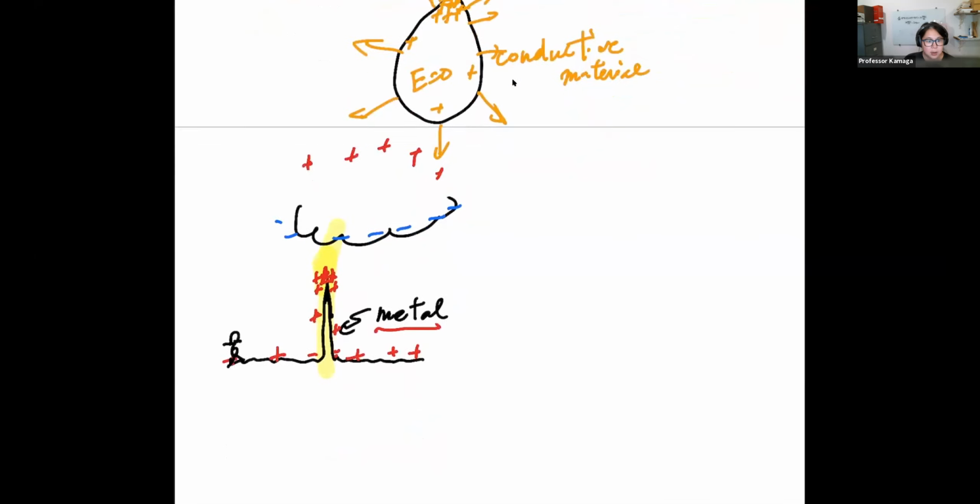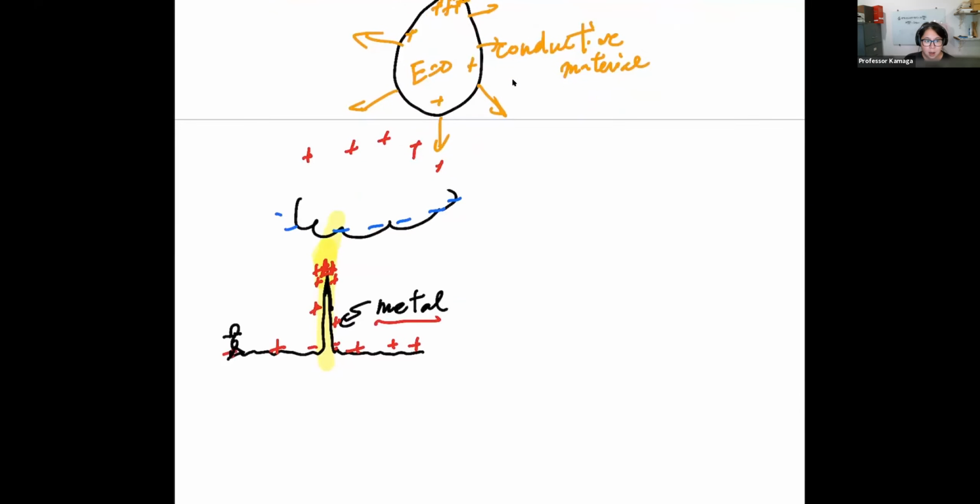Of course, it doesn't look good aesthetically, but you can do that to protect from background noise. When I used to do experiments, I made a metal shield for sensitive equipment so I wouldn't get background noise. Inside there, the electric field is 0.